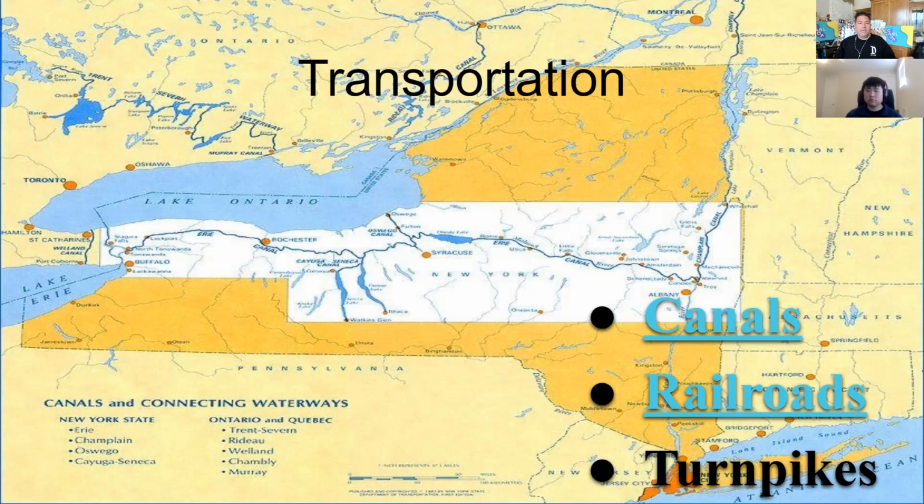So a turnpike is basically a toll road. Today, if you go to visit New Jersey or Pennsylvania, they still call their toll roads turnpikes: the Pennsylvania Turnpike, the New Jersey Turnpike. Here in California, we don't call them turnpikes, but we do have toll roads in Orange County, and also up in Northern California.